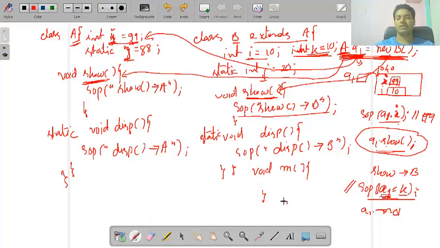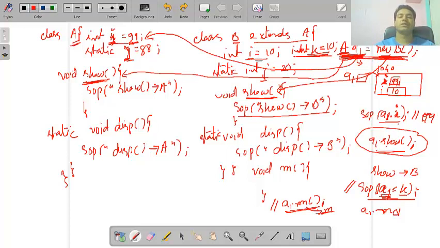So if I say here a1.m, this m signature should be verified in the reference type, and in the reference type no function is there with this signature, so there is no chance to call it from the object type. Here it gives an error saying "cannot find symbol, m is not available", right? So this is how instance variables and instance method calls work in dynamic dispatch.